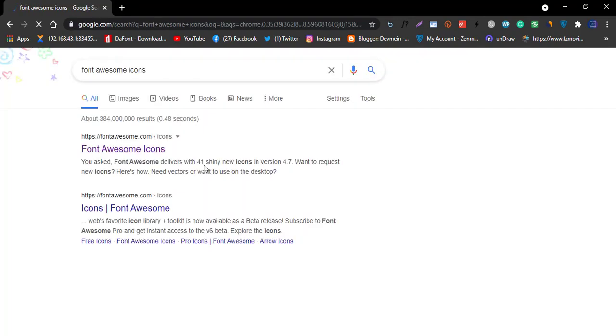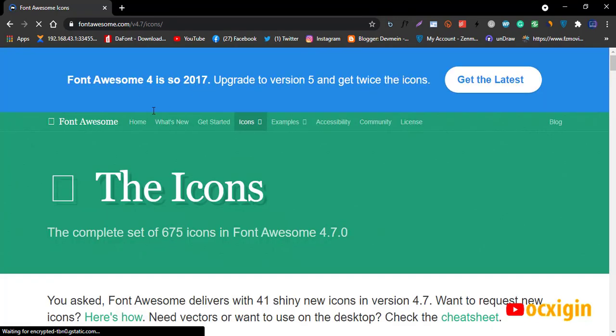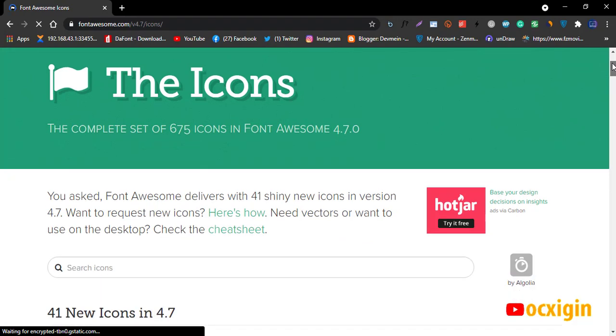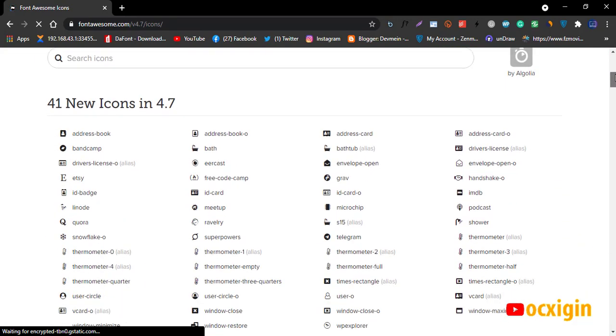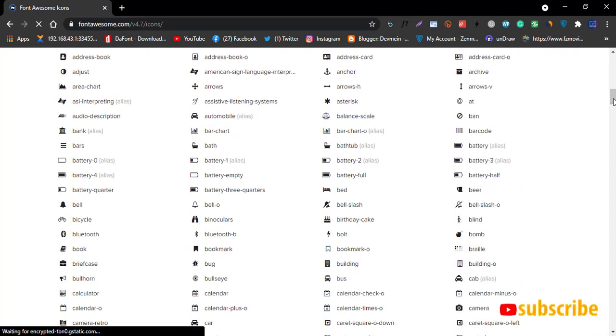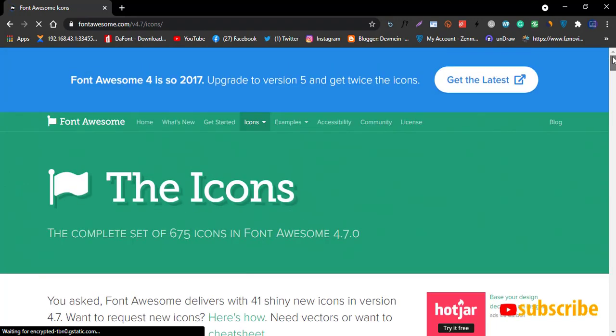Awesome, right here. So I'm just going to go ahead and click here. Alright, so the next thing to do is to actually show you how to... Now if I scroll down, I'm going to check all the icons that are available in this Photoshop pack. Alright, so we have lots of icons there. So the next thing for me to do is to see how I can connect this into my CDN.